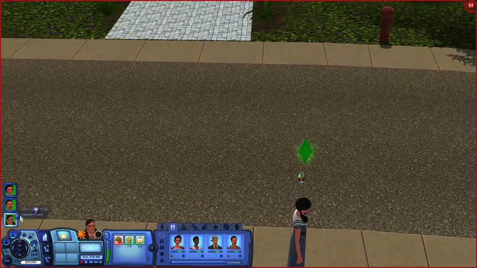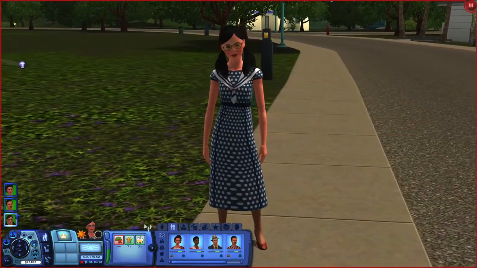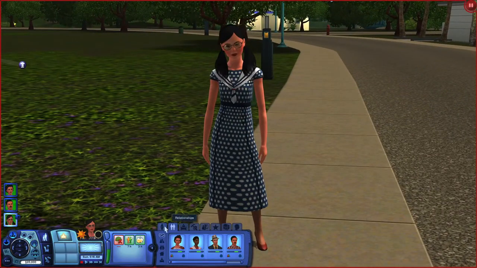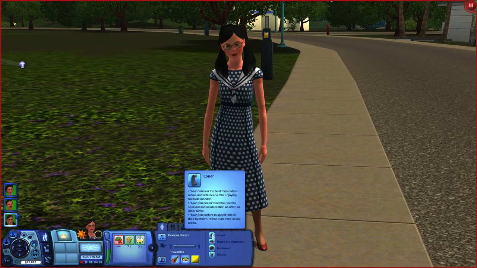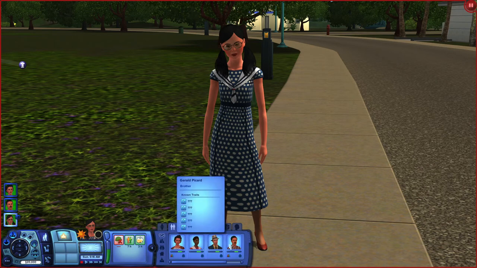This is the daughter. She is in high school, Frances. She is also pretty nerdy. She does not have a lifetime aspiration yet. She's a loner like her brother. She hates the outdoors. She is a bookworm like her brother, and she's a genius. So I'm sure she's going to want to do something successful instead of worrying about finding a husband, but that is what her mom would want her to do.